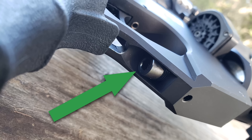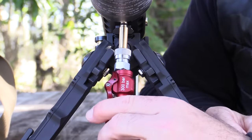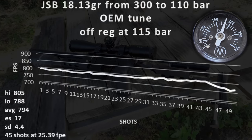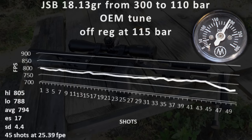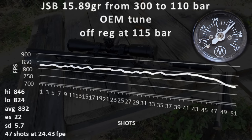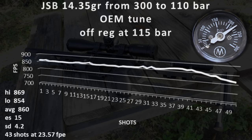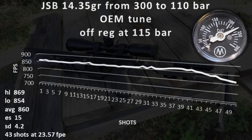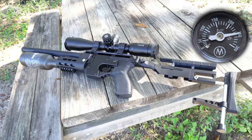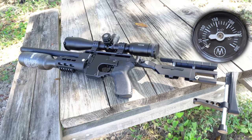Detuned slightly with its external hammer spring adjuster, I suspect shot count would move into the territory of great. Out of the box, a 300 bar fill yielded 45 regulated shots at 25.4 foot pounds with an 18 grain, 47 shots at 24.4 foot-pounds with a 16 grain, and 43 shots at 23.6 foot-pounds with a 14 grain. The party ended fairly abruptly each time when the gun fell off the regulator at around 115 bar.